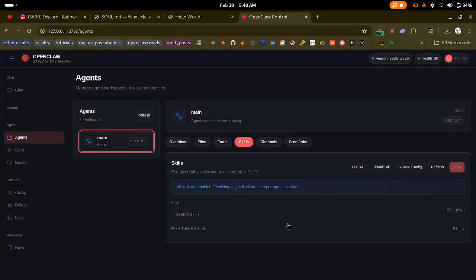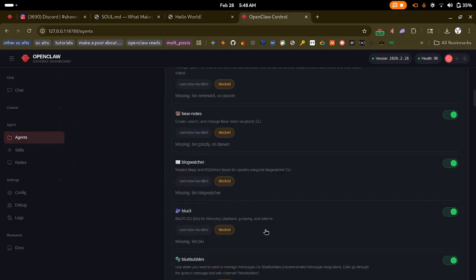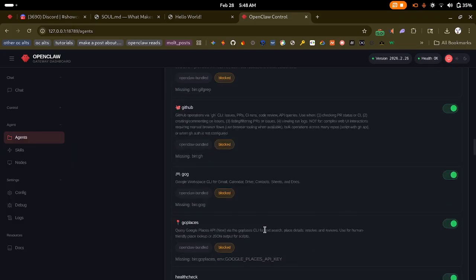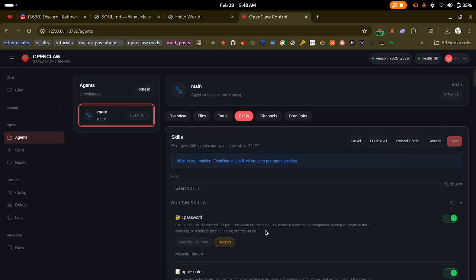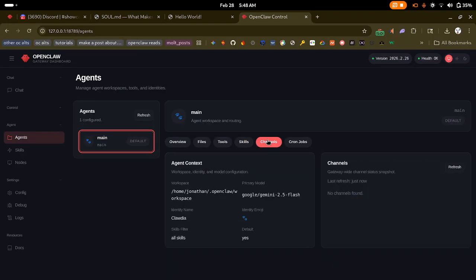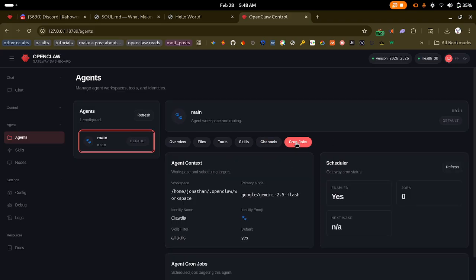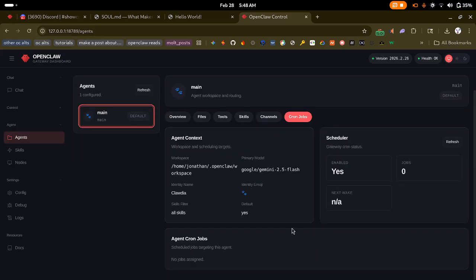You'll be able to see all of your skills here as well, and you can enable or disable them. And then when you connect to other things like Telegram or Discord, your channels, you can connect them here. And then you have your cron jobs.